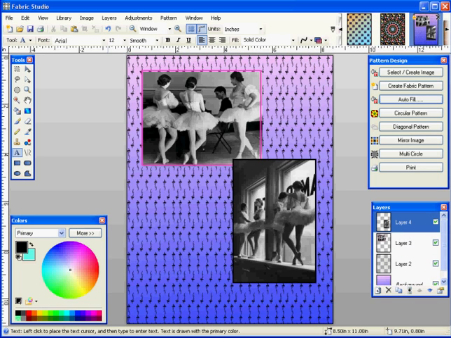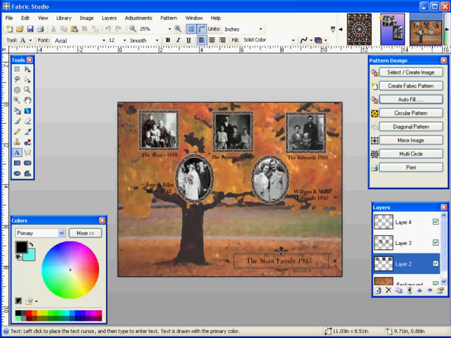No more applique or wonder under. Your images will be seamless in your fabric because in the Fabric Studio, you're creating both your background fabric and images all at once. Labeling and adding text to your images, putting multiple photos within the same area, just got much easier with this software due to the layering tools included. You are not limited to any size or shape within the software.